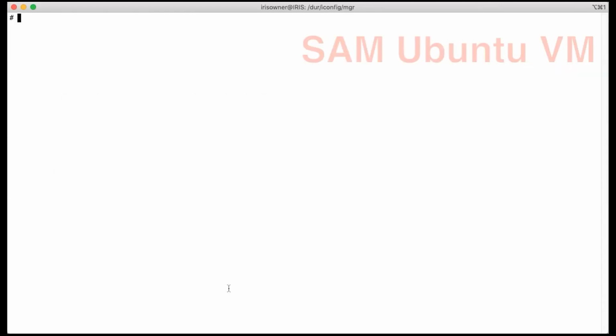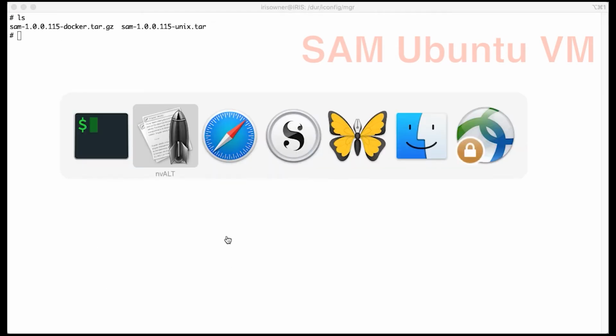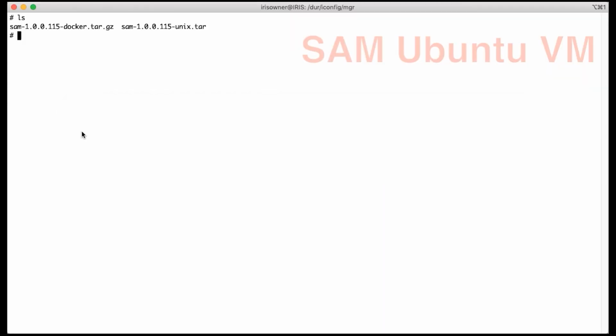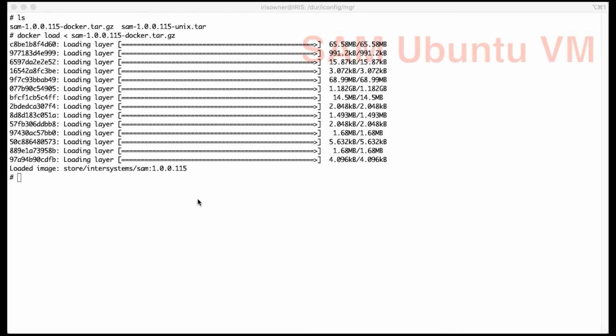Okay, so I'm just going to switch across to a terminal window. I've already downloaded those files that I told you about. The Unix file is from GitHub. The other one is from InterSystems. Now, the documentation here tells you how to get that image into Docker. This is a nice, quick, simple way. So we'll do that. It's the equivalent of downloading a Docker image from the internet. So I'll let that start. Okay, that only took a few seconds, but this demo is going to be quick.